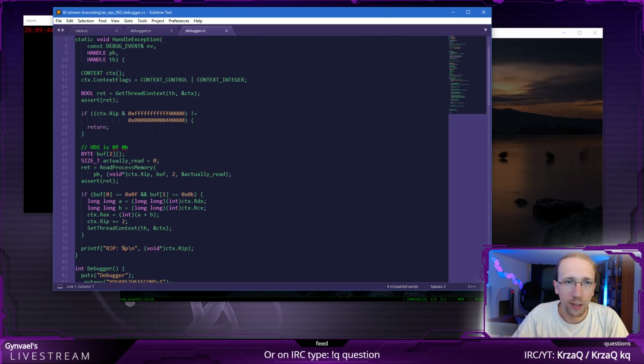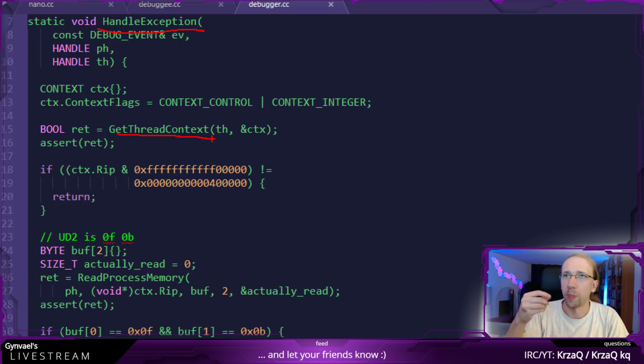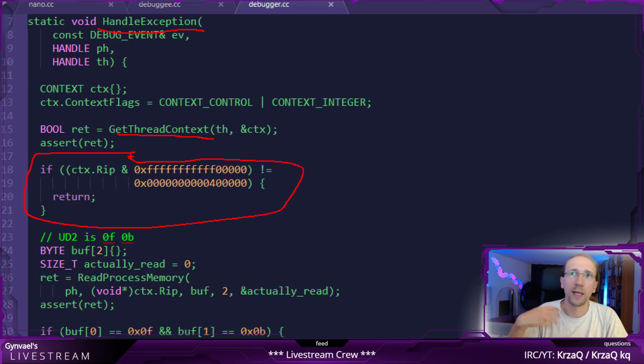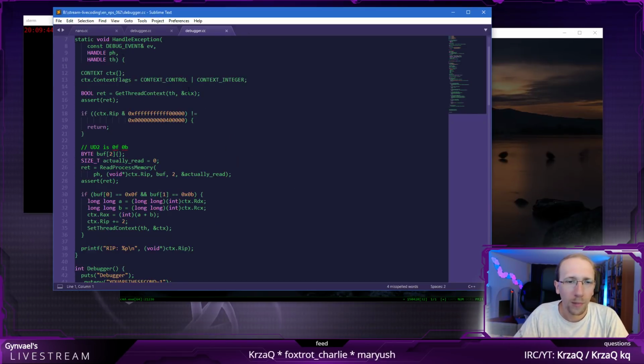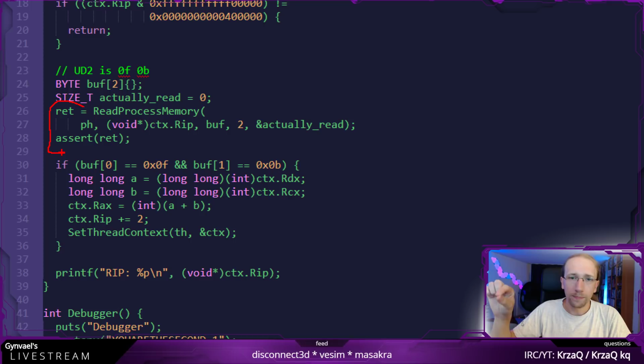So this function is here, and what we do is we get the thread context, we get the registers, the values of the RIP register and so on of the child process. We check if it's equal to an area where we expect our executable to be. Then we read the memory from the instruction pointer.